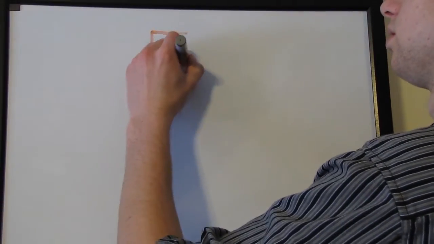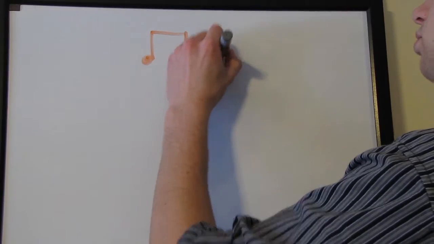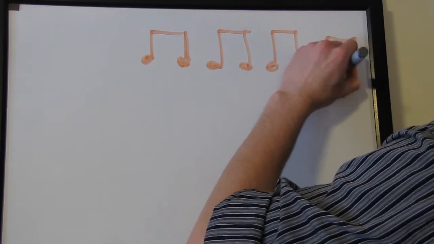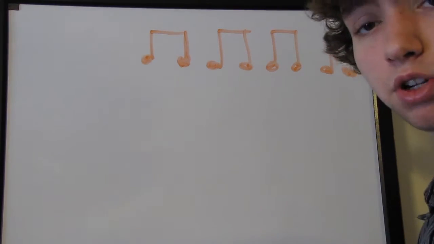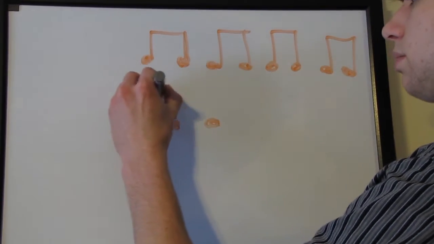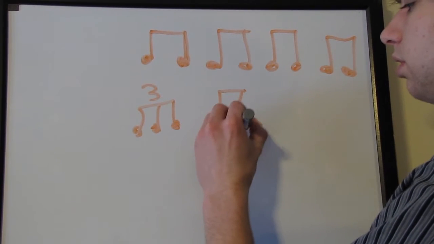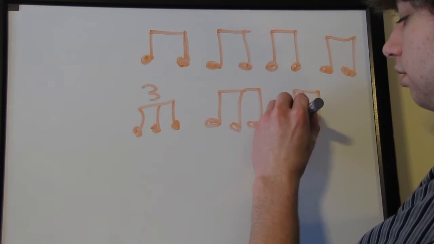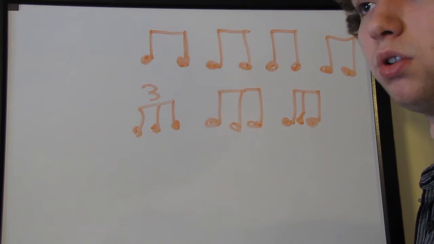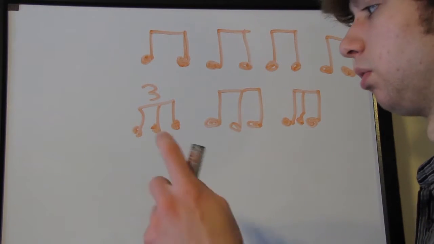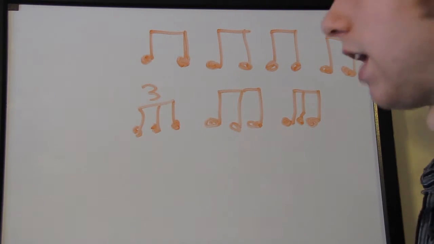Now, if we move to eighth notes, so we have 2 eighth notes, and then we have 2 more eighth notes. To make a whole measure, we have 8 in total, 4 beats. Now, if we made triplets out of these, we just put 3 for every 2. Represent a little 3 above them, because if you don't put the 3, people are going to think it's 3 eighth notes, not a triplet. And the difference is, 3 eighth notes would be played 1 and 2, whereas a triplet takes up 2 beats, so you fit 3 in 1 and. It's just basically a little faster.